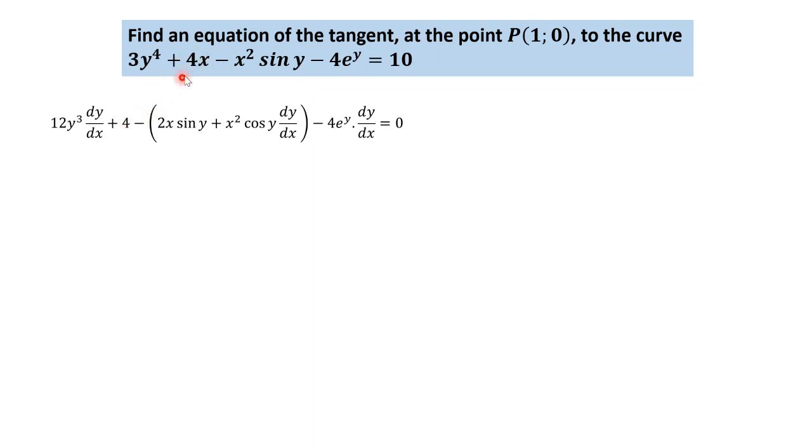Now if I look at my next term, it's made up of minus x squared and sine y. So it is going to require me to use the product rule. Now be careful with the product rule. If you've got a negative in front of your first term, put a negative, open the bracket. Otherwise, you're going to make a silly mistake with your signs. So we've got minus. We're now going to differentiate this using the product rule.